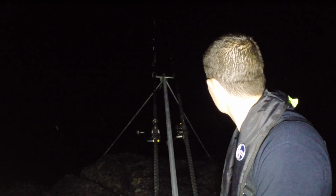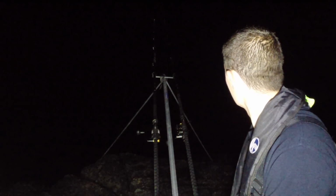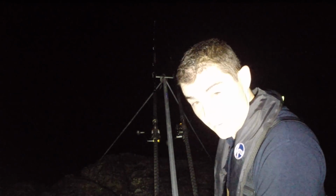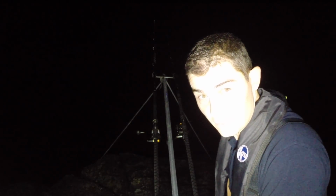The tide's rising up nicely. I've got a little bit of waves. You can maybe hear them in the background. It's creating a little bit of wash down here. But so far, touch wood, we haven't had any trouble with any weed. That can be a real pain. Hopefully, as the tide continues to flood, we're going to show you some fish.